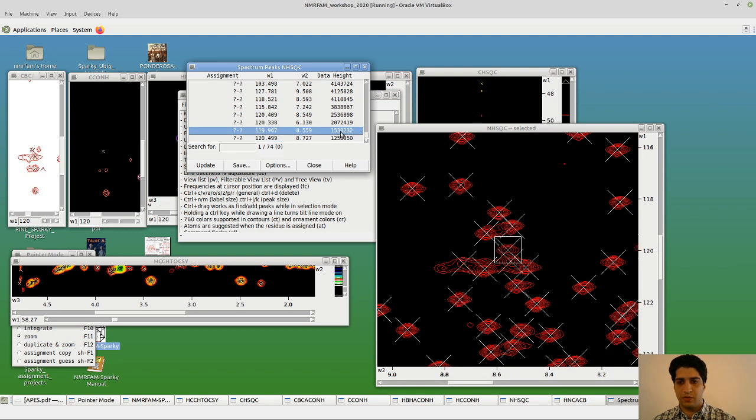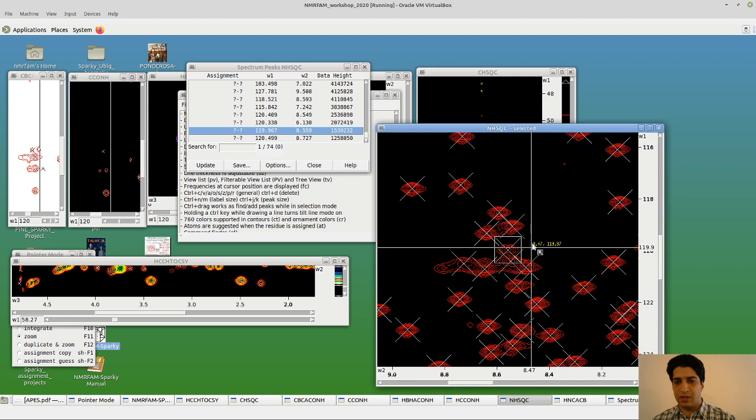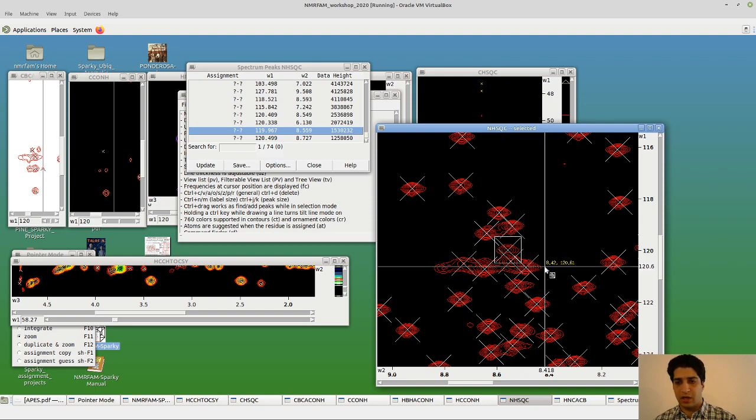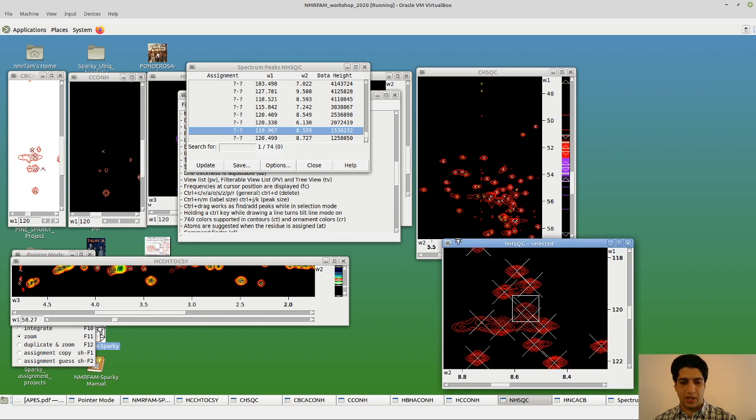You don't need to do this for every single one of them. Just as soon as you see an actual peak, something that you can see is an actual peak, just stop here. We are going to do a better validation in the next section. Right now we are just going to delete the obvious peaks, obvious noises.